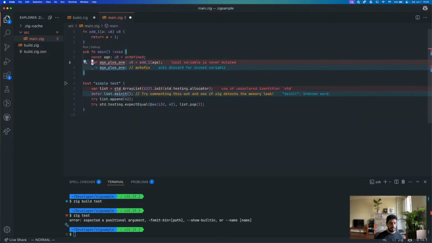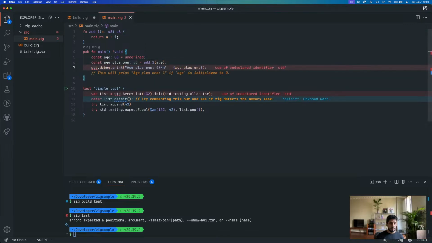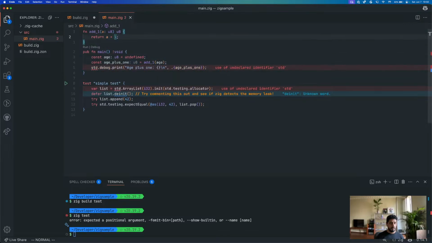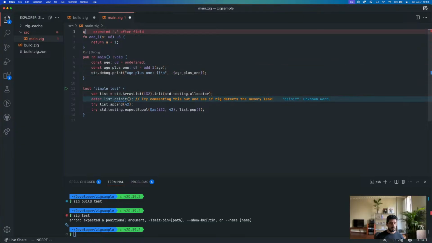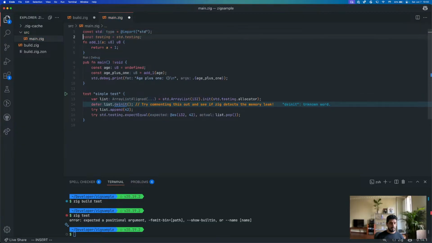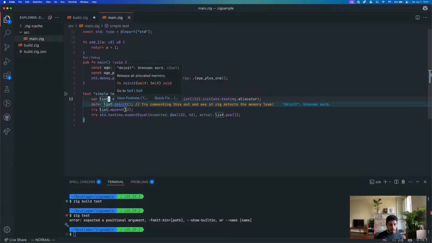But doesn't it warn me against uninitialized autofix? I don't know what this does. Okay, and then H plus 1. I guess I have to do const std. Okay, these are tests for something else.